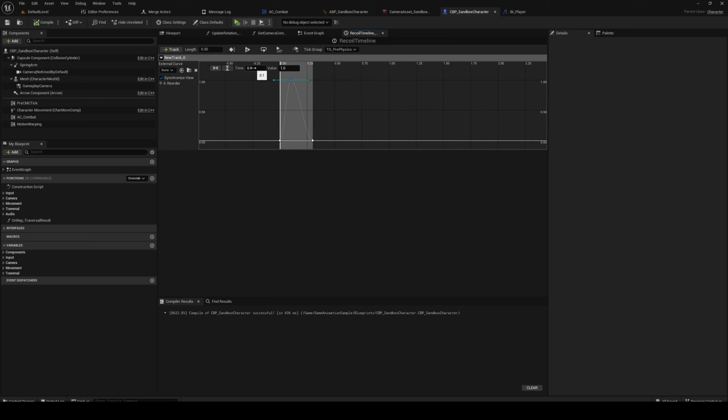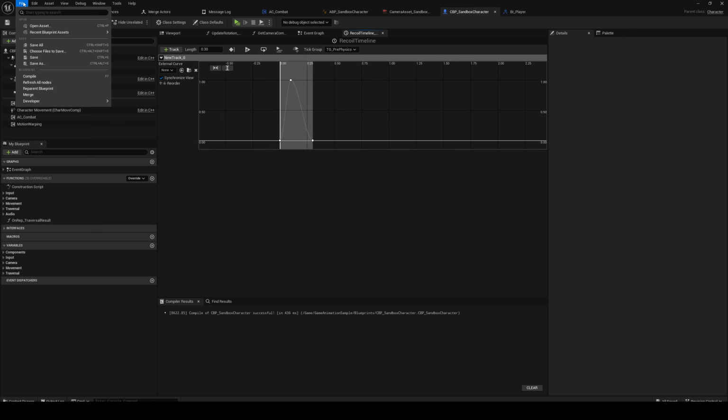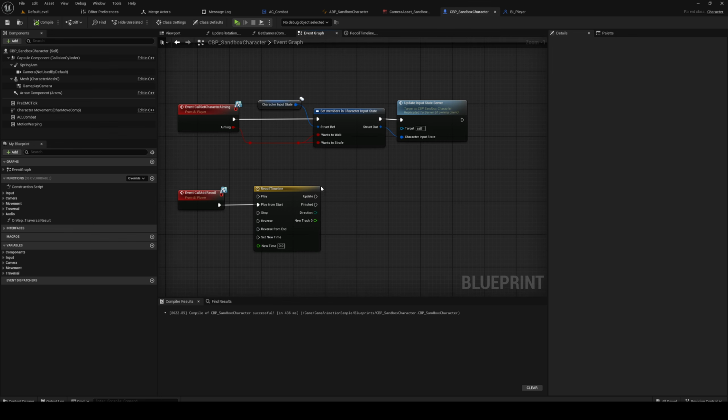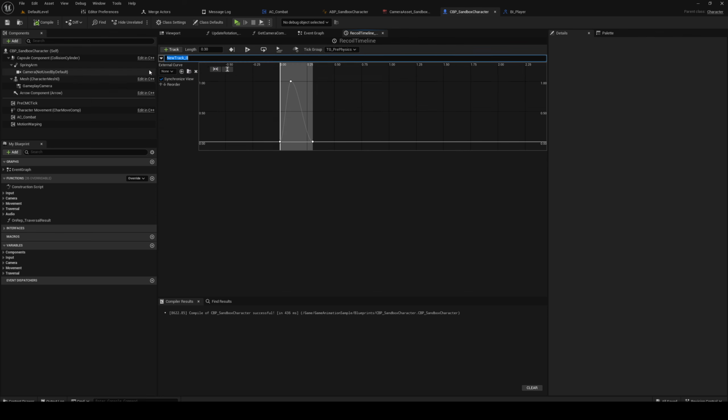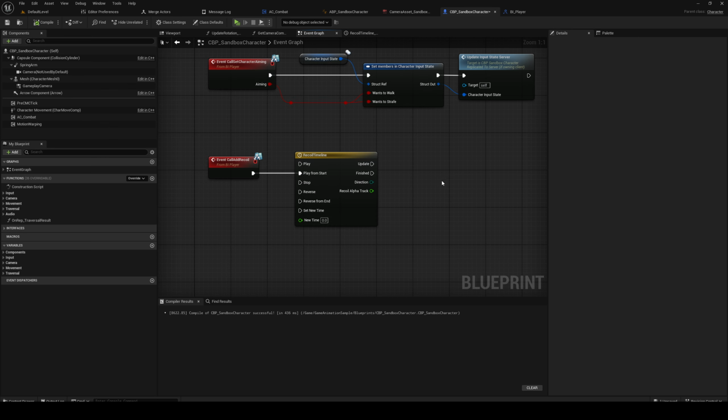So I have this as 0.1 instead of 0.15 would be the middle, but I want the recoil to be like a little bit faster up and then a little bit longer recovery time. And you can play around with these values as well, depends on how fast and how long. You could increase these to 0.4 or whatever as well if you want to. I think this is fairly okay. I looked at Resident Evil and they have fairly quick recovery times and everything. Gonna rename this float track to go.